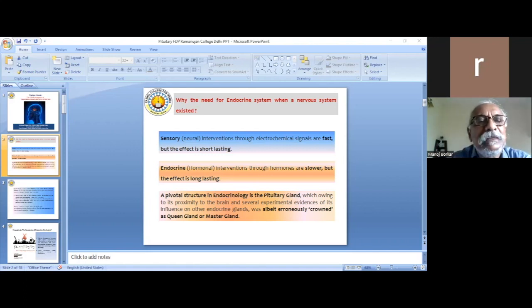So again, what I'm simply trying to say is that animals which have the ability to change their body color very fast, to camouflage themselves and become indistinguishable from the background so that they are not easily noticed by predators or potential predators, will normally have a large pars intermedia. In the same breath, if you look at an animal living in a xeric environment, which is very arid and dry, faces a perennial scarcity of water, and where the insolation and temperatures are very high, you will find that the pituitary of these organisms has a large pars nervosa, or the posterior pituitary lobe. What exactly is the role of the pars nervosa in xeric environments? Does it in any way contribute to conservation of water? We shall see as the discussion proceeds further.